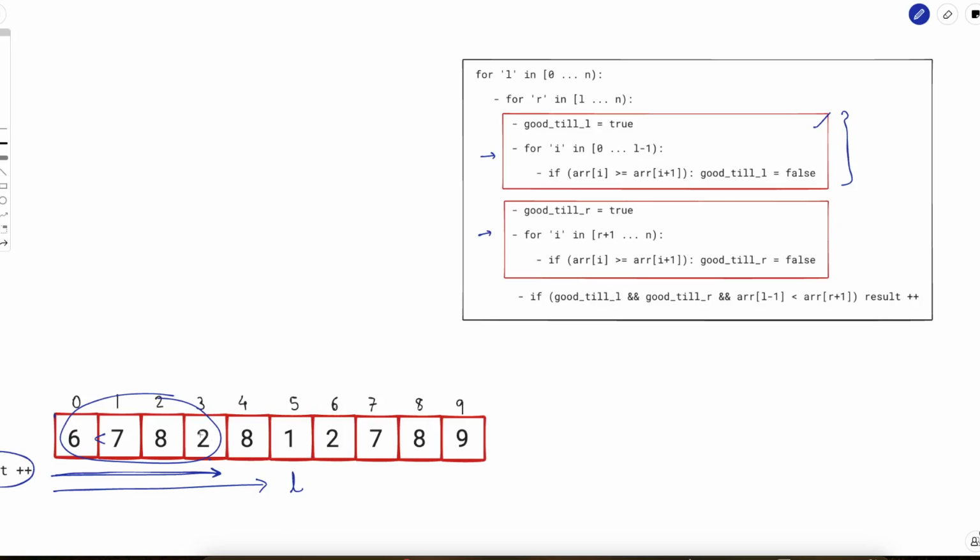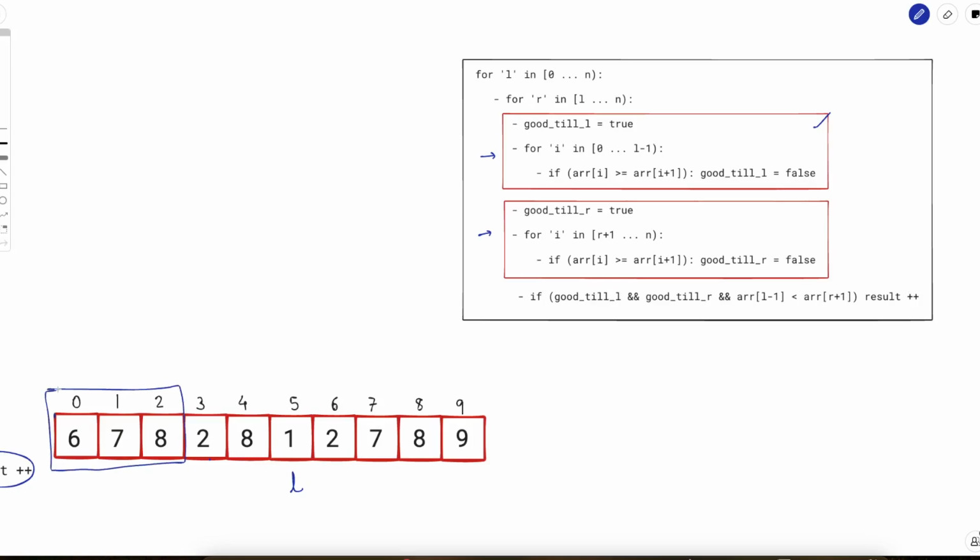So if you haven't got the solution previously, this is the right time to pause and try it yourself. The catch here is, if we are interested in strictly increasing arrays, let's say this part is strictly increasing.